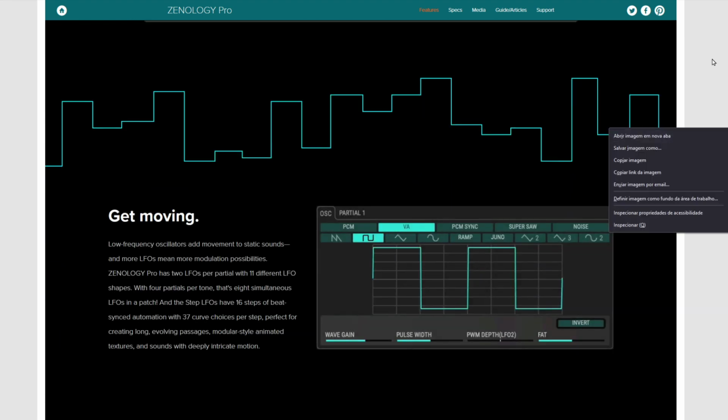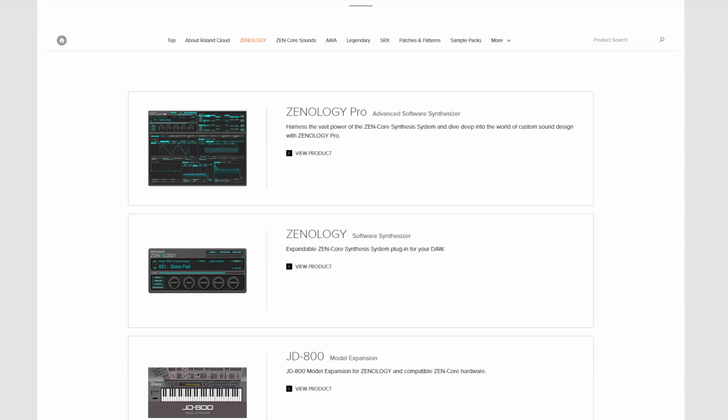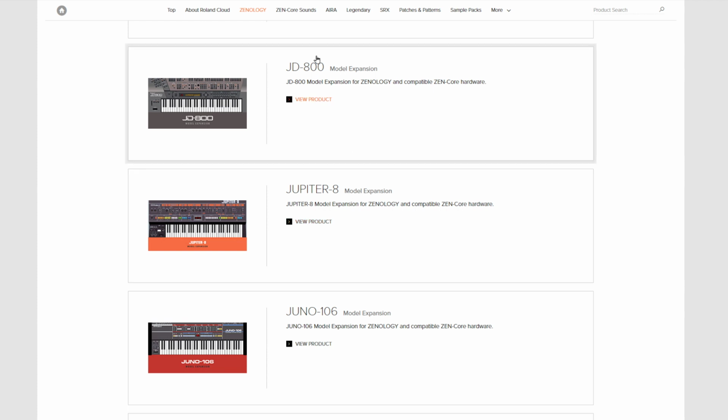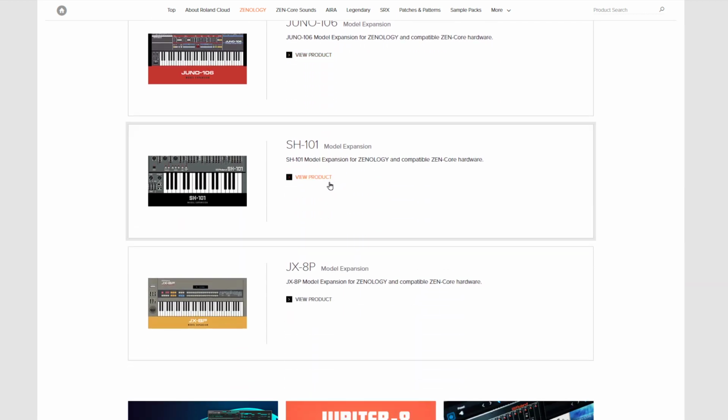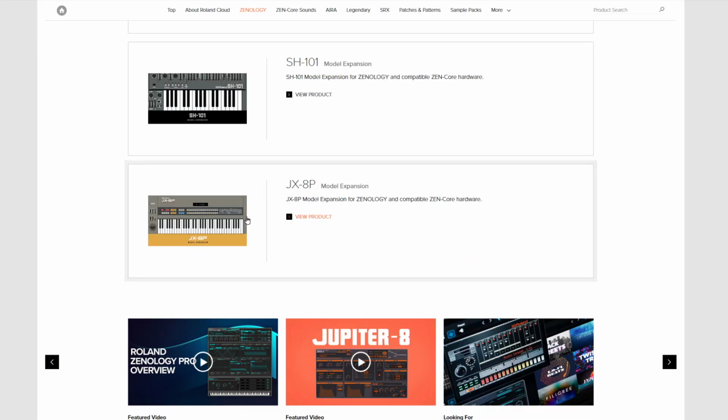And then, let me go back. If you go to the list here, you can see that they are going to have some products to install for this plugin. So you have the JD800, then you have some overlaps, Jupiter 8 again, 106, 101, and the GX8P.